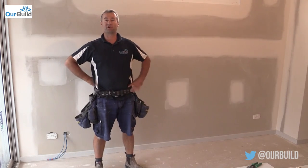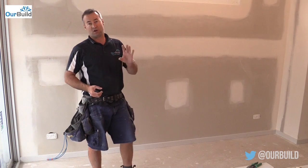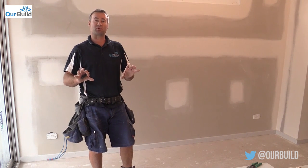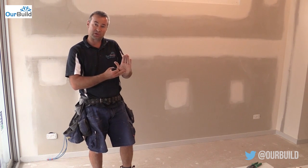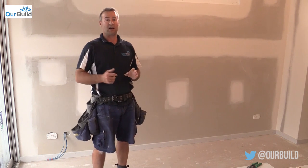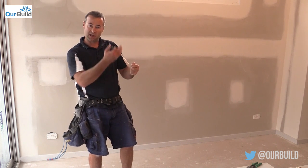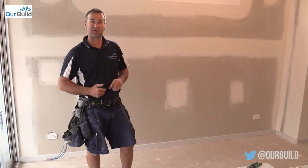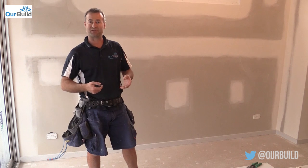So that's this room fitted off — we've got skirtings and architraves on. On the sides where I've got direct stick plasterboard onto the brickwork, I've used a little packer underneath just to hold the skirting out from kicking in. If you've got a conventional timber frame, you can just drive a clout in and use your square to make sure the skirting is kept out nice and plumb. When we've got a brick wall behind it's a little bit hard to get a nail in.